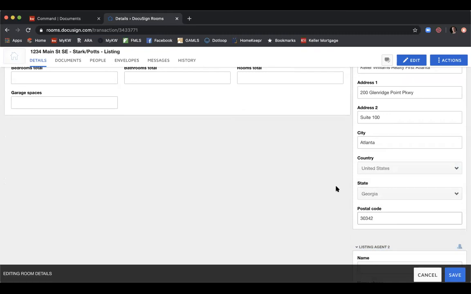Always go through and double check the information. Nine times out of 10, it's going to pull in the correct information out of Command, but there's going to be those times where it doesn't pull it in correctly or doesn't bring in all the information like we just saw with the address for our office. So just double check it. Spend a fair amount of time on the details tab, because this is what's going to be pulled into all of your GAR forms. So if you can put it in correctly the first time up front, it'll save you a lot of hassle and having to edit things later on in the process.